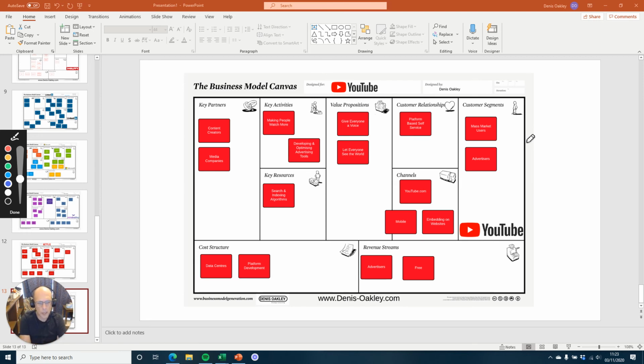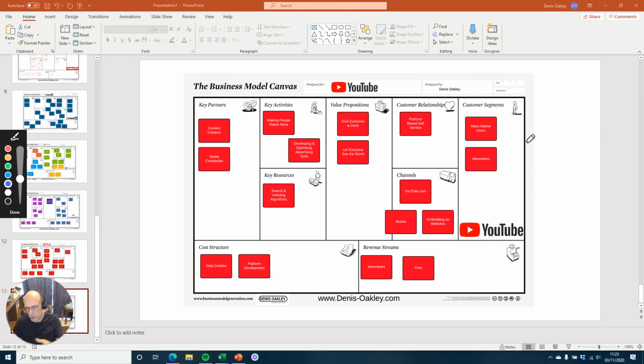Now, how do you use this? I think you can use this in a couple of ways. So firstly, if you're sitting down and you're coming up with a business model for a new venture or a startup, if you're an entrepreneur, then you've got a much better sense of how epicenters work, and you can start thinking, okay, how do I build out my business around a particular epicenter?